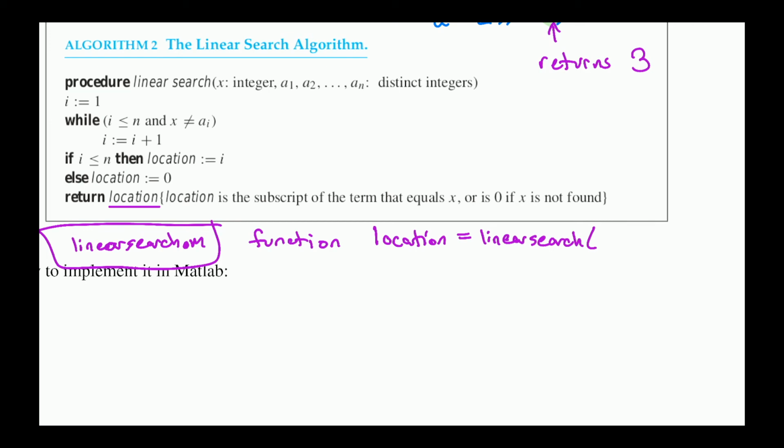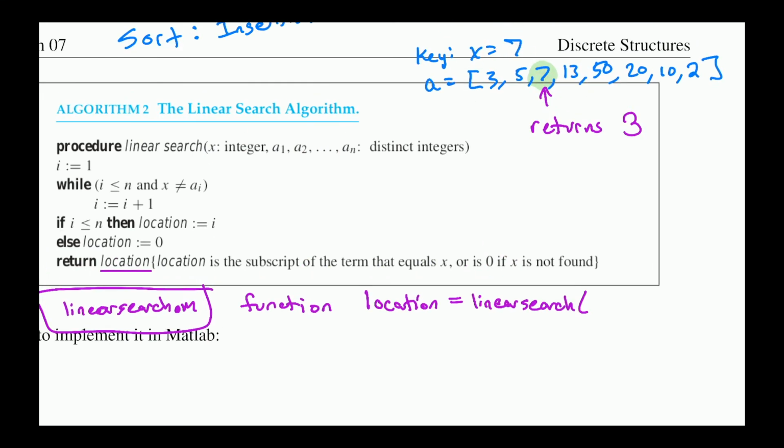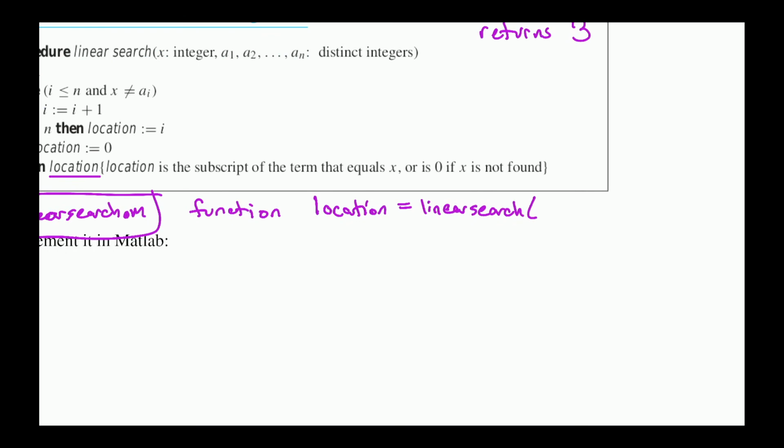Now we have more than one input. We have an X and we have an A vector. So A1 through AN is just like before. X is a single number, just like what I showed up here. So our inputs are, you have 2 of them now, X, A. Now, A is a vector, but you can't tell that from just looking at what we just wrote. But A is a vector and X is a number.